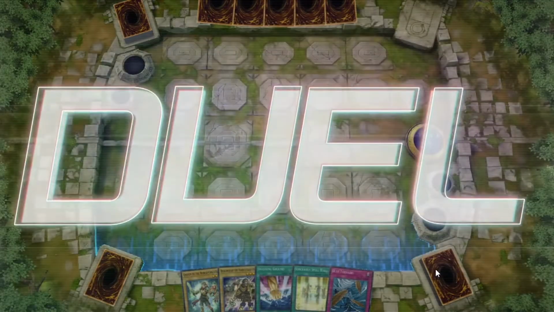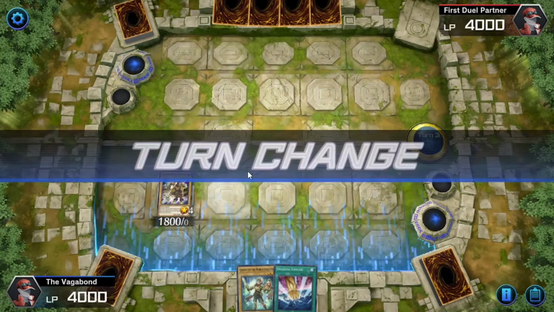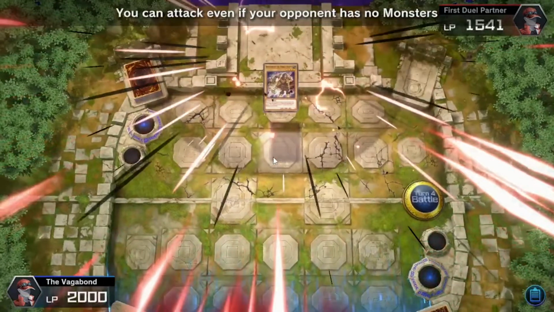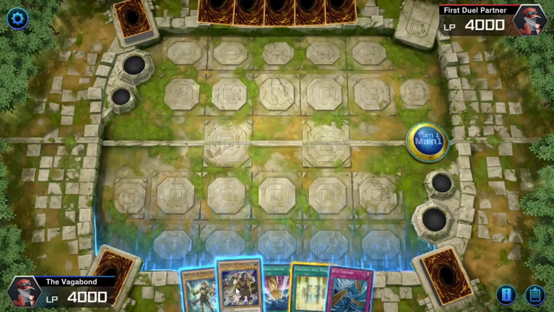The duel goes in turns. First is yours, then it's your opponent, and back to you, and so on. You both start off with 8,000 life points, and try your best to get your opponent's life points down to 0. Yu-Gi-Oh! Master Duel is played as a best of 1, so always try your best to beat your opponent, because you will not get a second chance.